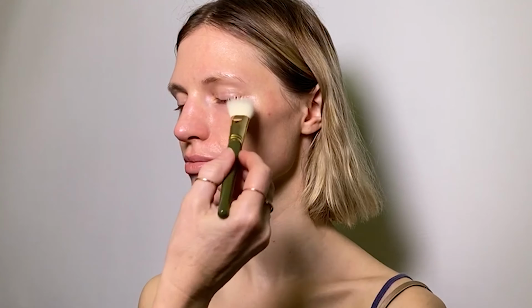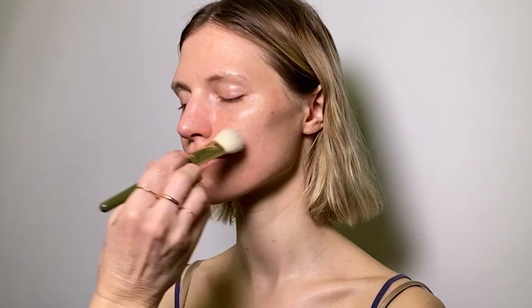I'm using a different skincare today. This is Sand and Sky, and I'm just starting off using a serum which is hyaluronic acid, hydrating and replenishes the skin. So it's a really nice serum to start with, and then applying my Tasmanian Spring Water Moisturiser. I'm going to put it on with a brush so it really nicely soaks into the skin. My new brush is from Spectrum. Thank you, Spectrum, for sending me these.